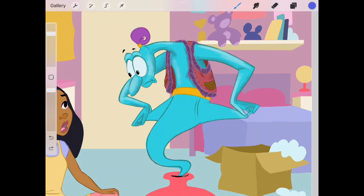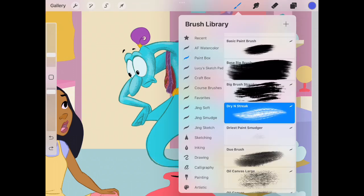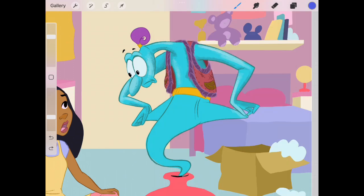Oh, that's too big. It's too small. I don't know if I like this brush. Let me try. Let's try this one. Can I like this one more?